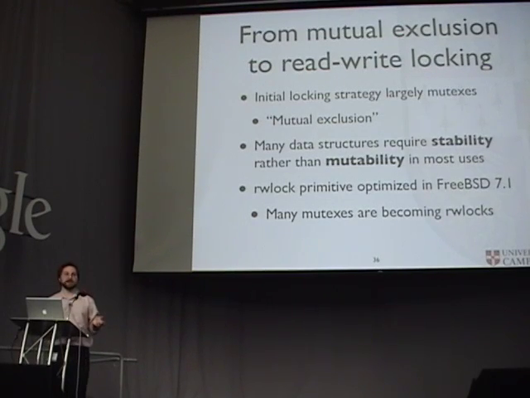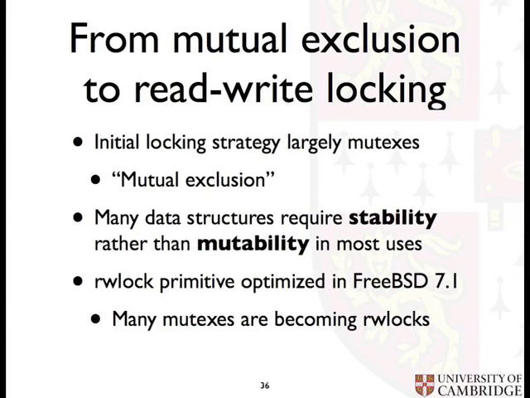Usually you associate these with particular data structures. And this is a good approach for maintaining the invariants present in code originally designed for uniprocessors, right? So not designed to allow concurrent access to the same data structure. However, for most of the data structures in the network stack, not some of the really interesting ones like particular pieces of TCP reassembly, but many of them, all you want is stability. They hardly ever change, right? So what you want to do is allow complete concurrency but ensure that they remain stable.